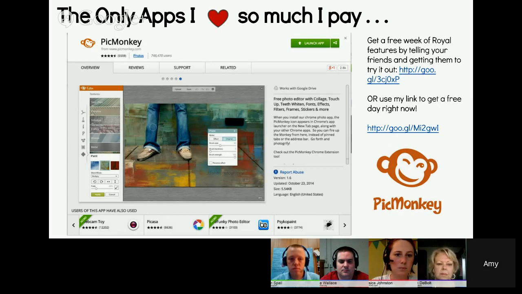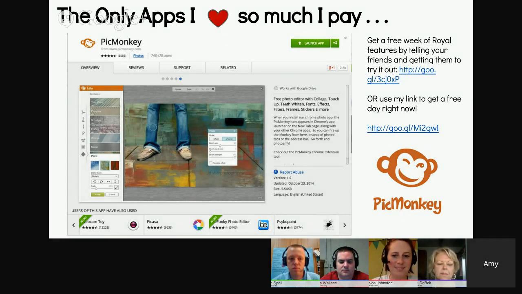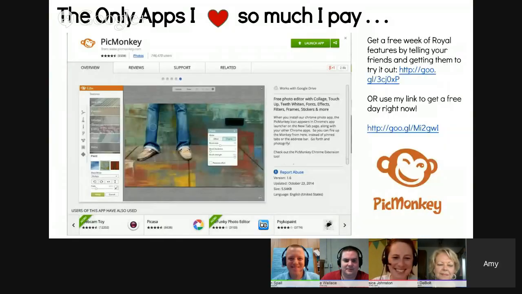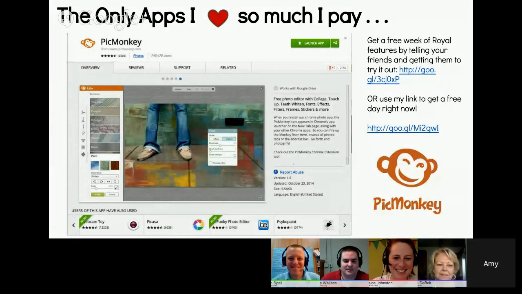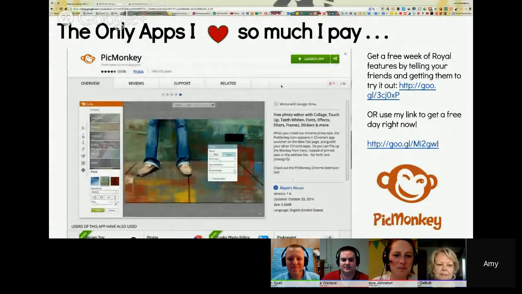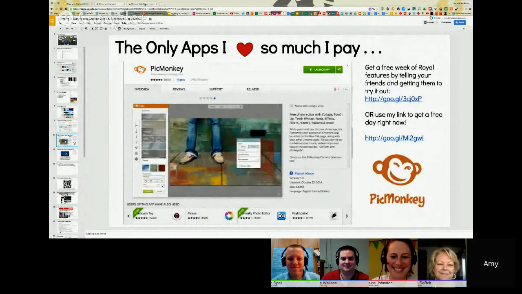Like, have you ever put makeup on your unmade-up self, anyone? Mike, Tom? Can't say I have, no. Well, Tom, here's a Saturday afternoon activity for you two. So you can go into Picmonkey and you can do things like make yourself look pretty. Or other people, you know, it's always good to think of others.